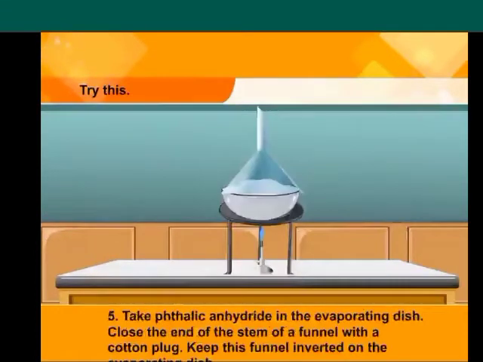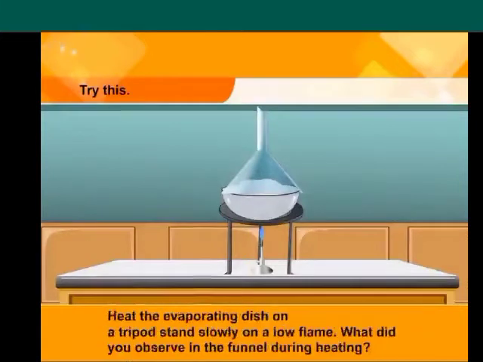Point number 5. Put phthalic anhydride in the evaporating dish. Close the end of the stem of a funnel with a cotton plug. Keep this funnel inverted on the evaporating dish. Heat the evaporating dish on a tripod stand slowly on a low flame. What did you observe in the funnel during heating?